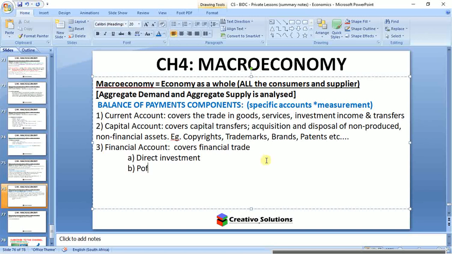Portfolio investment. Right, so a portfolio is looking at a group. Every group of transfers or participants, financial assets between countries, we're in the rest of the world. It covers financial trade, inverted commas, financial goods. That's what you're looking at there. Okay, then they just give you four types.